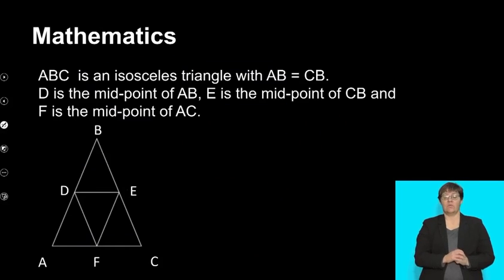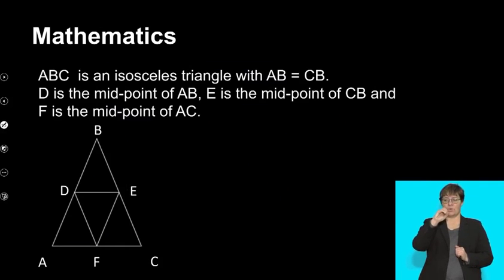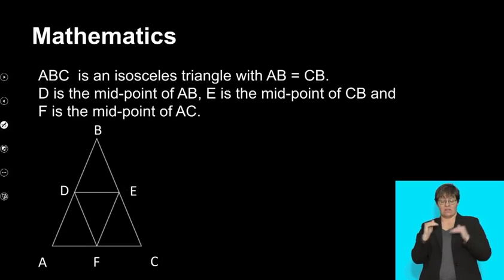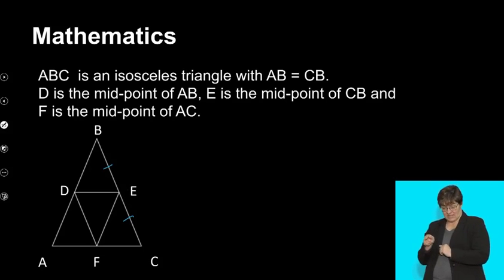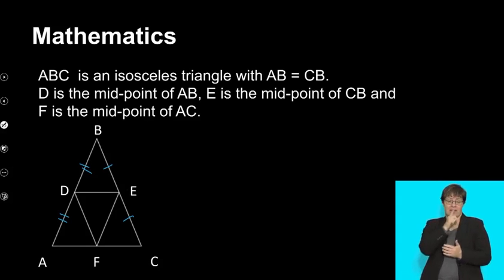Now, the question says ABC is an isosceles triangle with AB being equal to CB, right? And if that is the case, we know now that this will be equal to that, right? Which means it's an isosceles triangle because it might be a midpoint somewhere there. And then also we will claim that that is equal to that, which are the line segments. And then let's just quickly read the last part and apply what we are talking about.